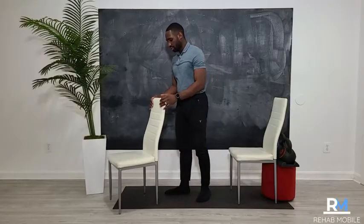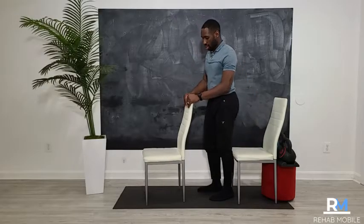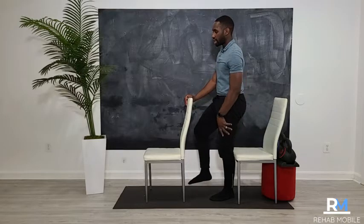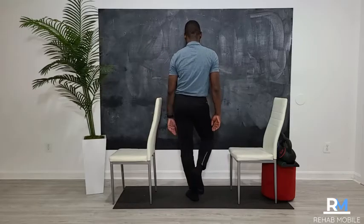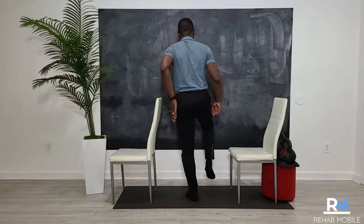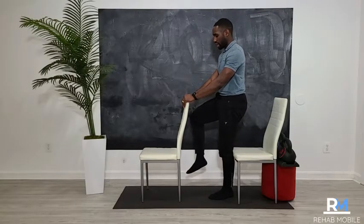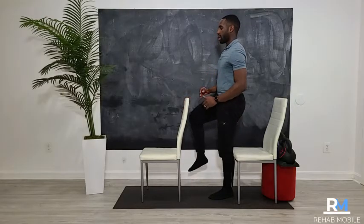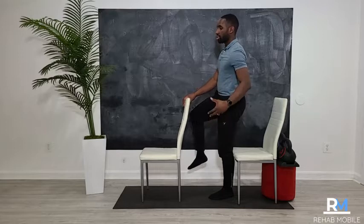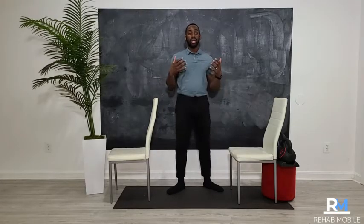That's a helpful exercise for standing for longer periods of time. The other thing to consider — again, having a chair by you — you can focus on standing on one leg, holding with two hands, getting that leg comfortable with balancing, stabilizing, getting those muscles working. Make sure that as you stand on that one leg, your hip isn't dropping — keep your hip nice and up, not sagging. You want it up to get those hip muscles strengthened. Hold the chair in front of you, feel the back of the chair on the back of your leg, and keep that hip up to build strength, stability, endurance, and protection.